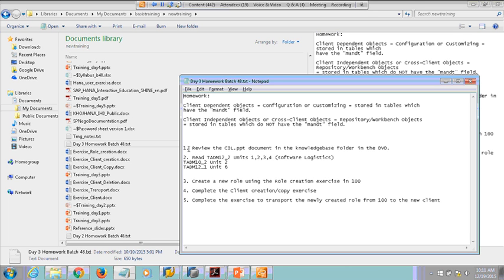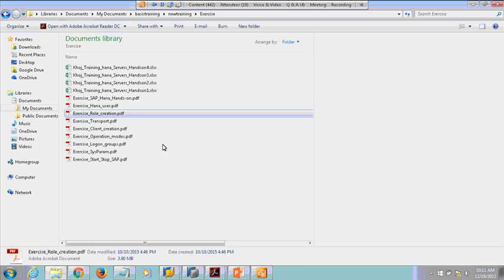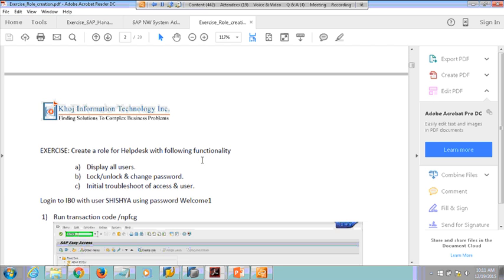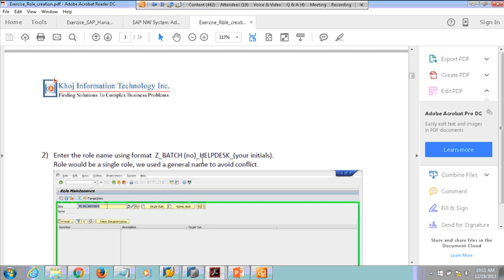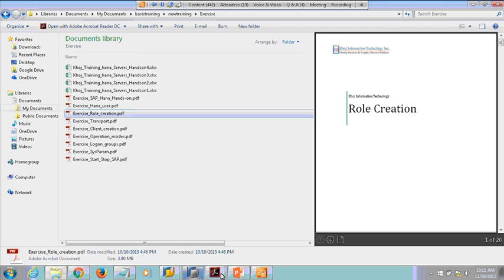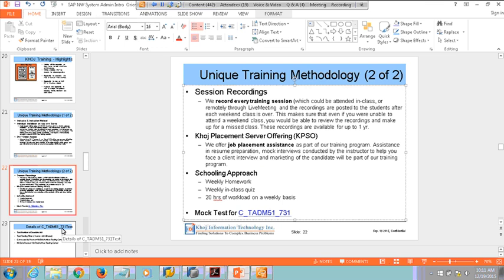This is similar to what I just showed you. Specifically, on day 3 of the last batch, we talked about this unit, and then I tell them what needs to be done at the high level. They can try it on their own, try to create a role, logging into this client. If they are not sure how to do it, we provide them with this role creation note. They can follow this note to understand what needs to be done. All right, moving on.